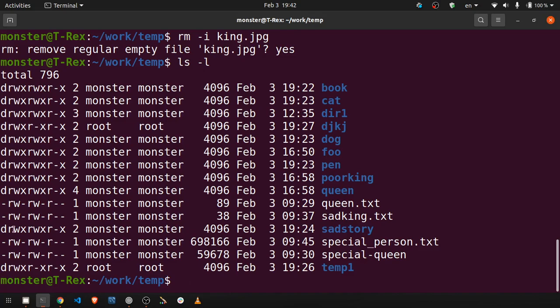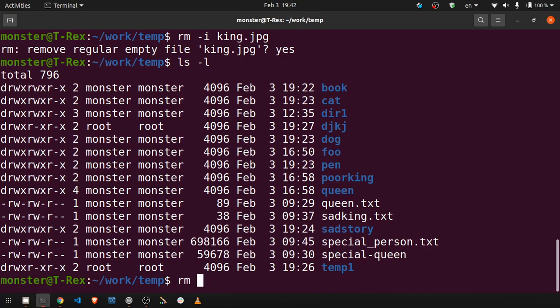So there is only one difference between deleting a folder and a file. If you want to delete a file you just use rm. If you want to delete a folder you have to use r.